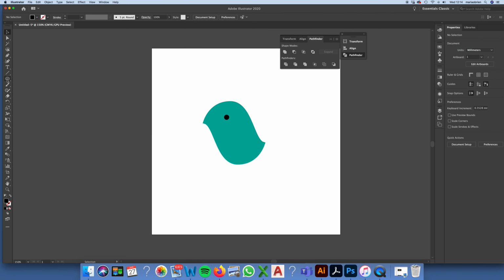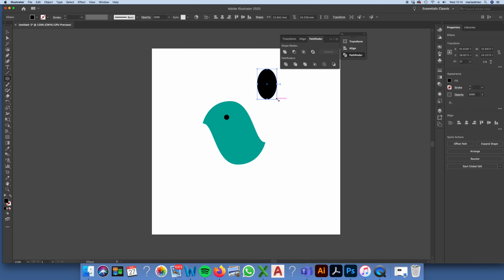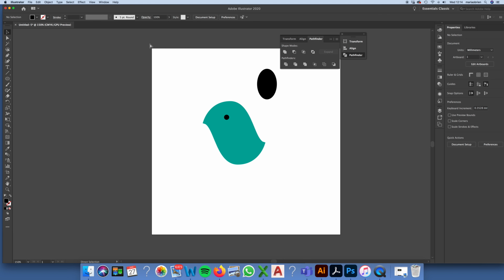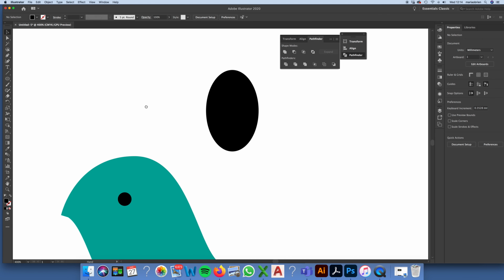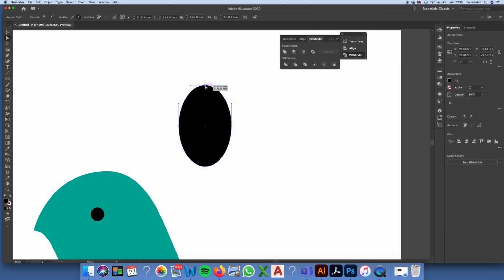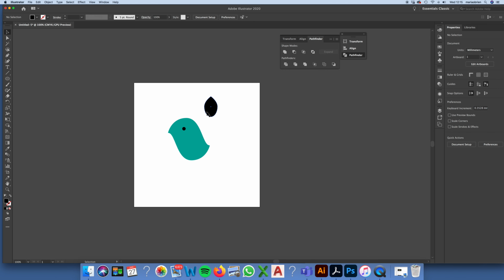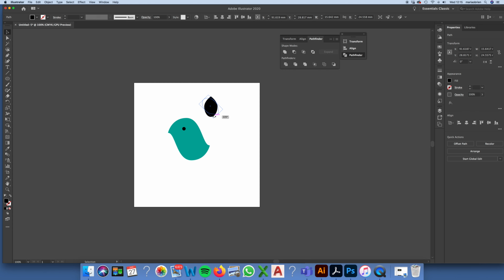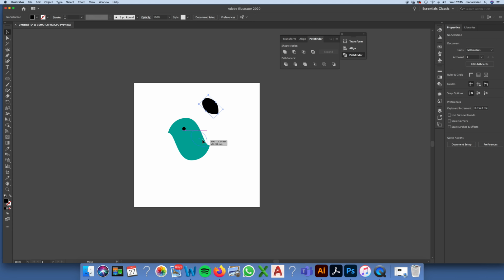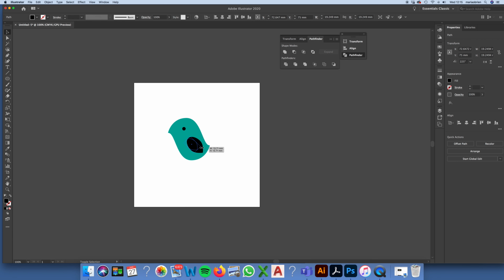And I'm going to create the wing. To do the wing, I'm going to choose the ellipse tool. Okay, and I'm going to zoom right in, and I'm going to click on the top anchor point with my white arrow. I drag the handles inwards so that I can point it out, excuse me. So I should have a shape like this where it's pointed and then it's rounded. And then I'm going to rotate that and move it into place. Make it a little bit smaller.